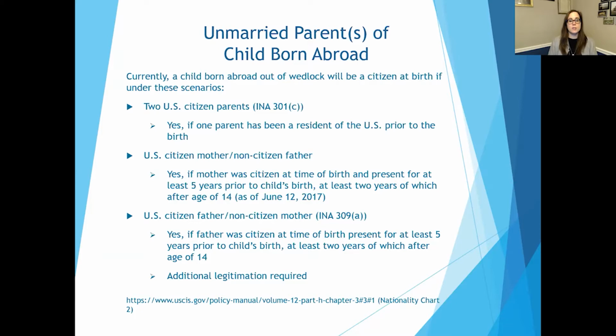And then for the child who only has a citizen father, there is a legitimation requirement. And that's because you can be the biological father, but not necessarily have a relationship with that child. And so that's the important part here when we talk about legitimation. So what does that mean? What that means is that there needs to be a blood relation between the child and the father, and that needs to be established by clear and convincing evidence. A lot of times you're going to see people providing DNA to make that clear and convincing evidence.